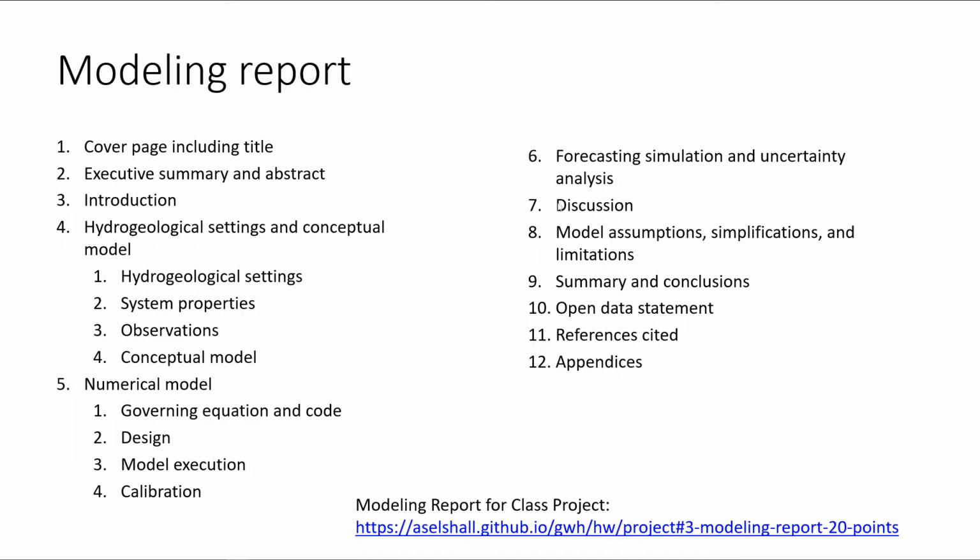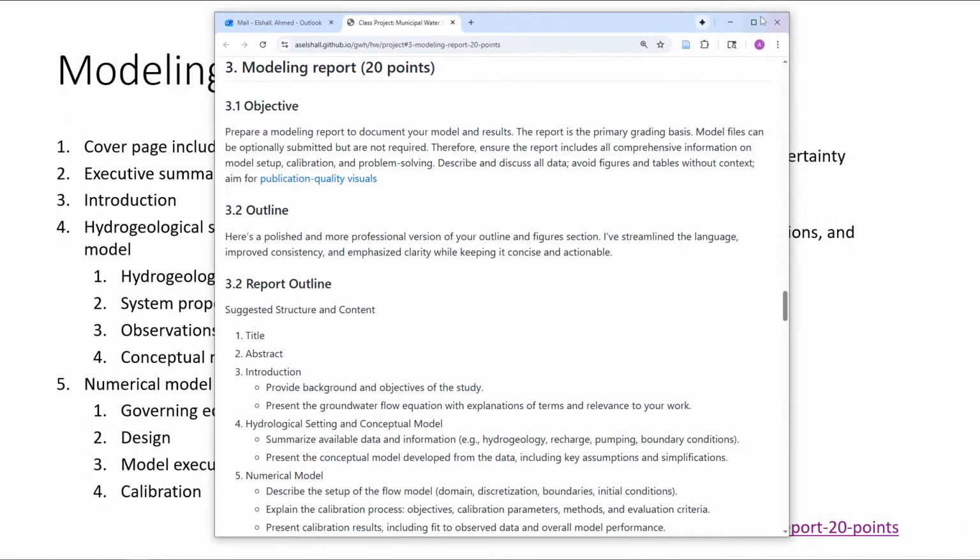Now, these are the results, but this is my uncertainty. This is what we know, but given these limitations, you put some summary and conclusion. And then here you share your data, you put an open data statement, like where the user can find this model, download it and work with it, a reference list and any appendices. So for your project, I put a link here. That's your modeling report.